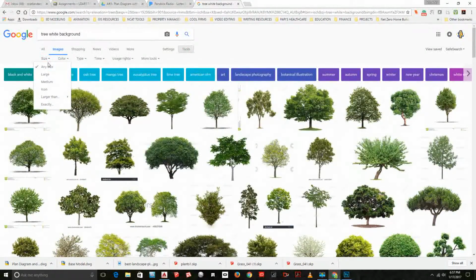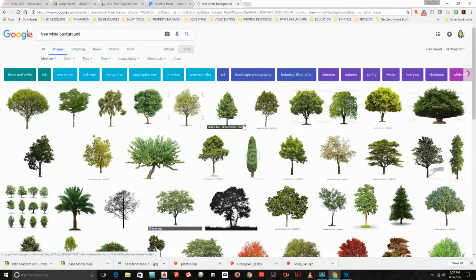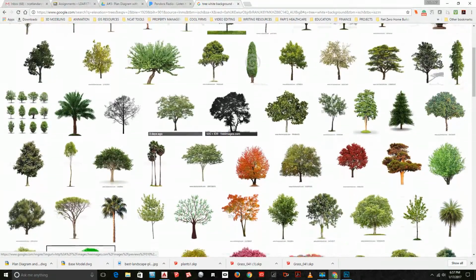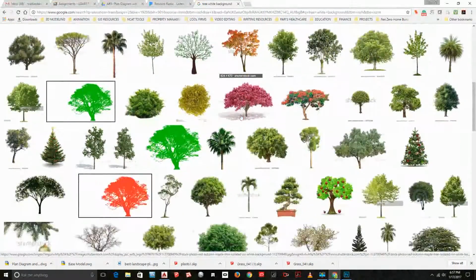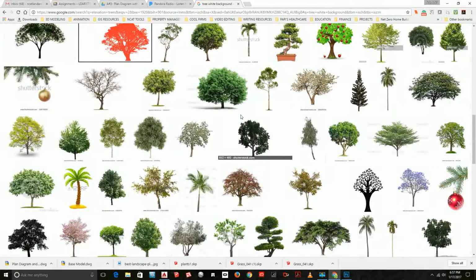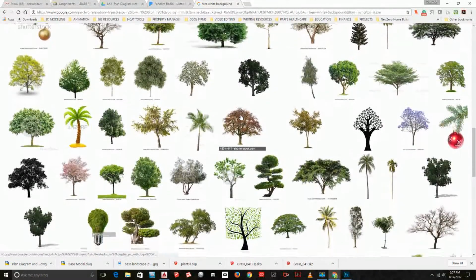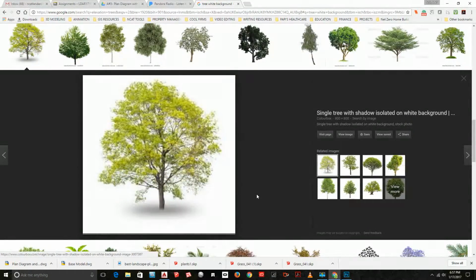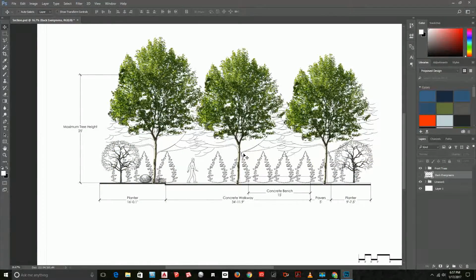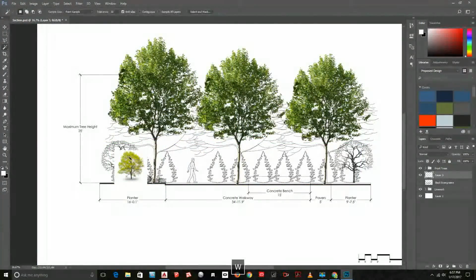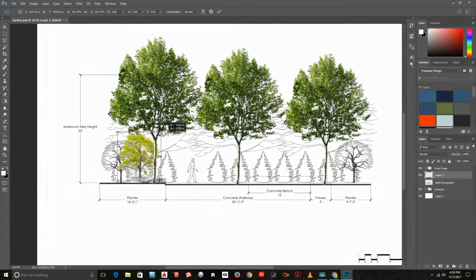Another thing you can do for searches, let me do this too. Let's go to tools and size, and let's just go medium and see if that helps out some. And it's bright, I like that. So I'm going to copy image. Back to Photoshop. I'm going to drop this tree in with Control V and get rid of that white. Control D to let go. Control T, see if it expands nicely.